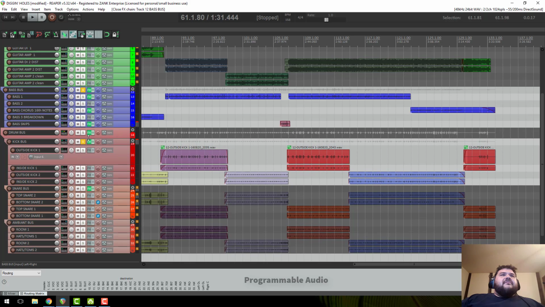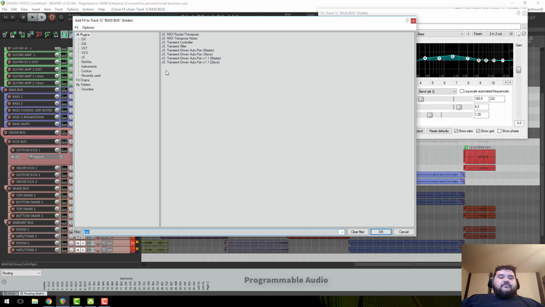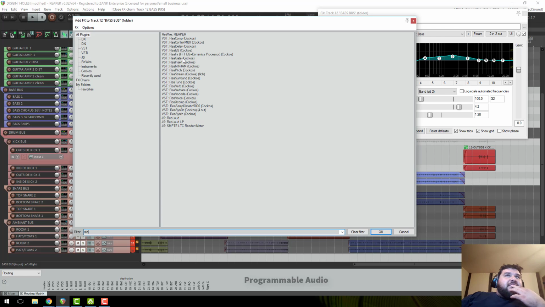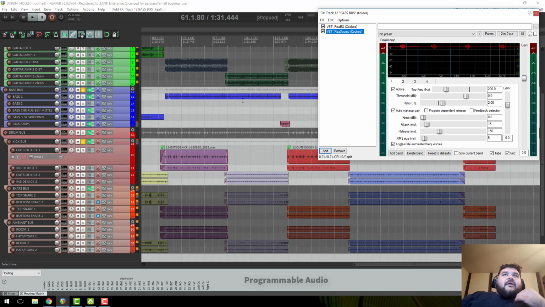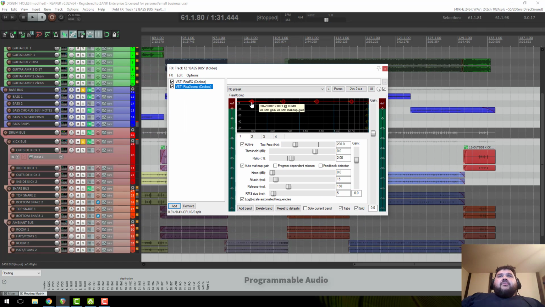The next thing we can do, the way I like to finish this, is there's another plugin that I'm going to talk briefly about, and that's called ReaXComp. So we're going to throw that on here. In the filter, I just type REA, and I get all the Reaper suite stock plugins, which are amazing. I've been mixing almost exclusively with them, which I'm proud of, but I do want to branch out. At a certain point, I need to branch out, and I know that.